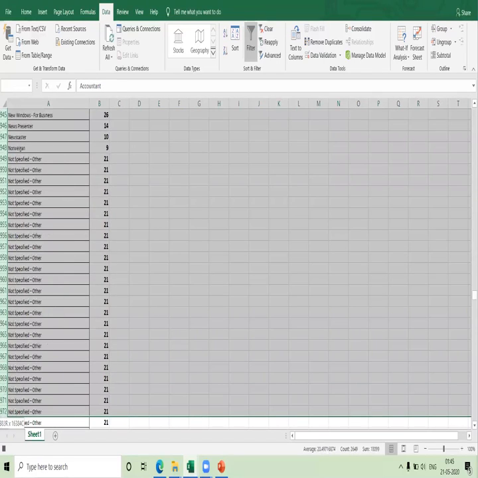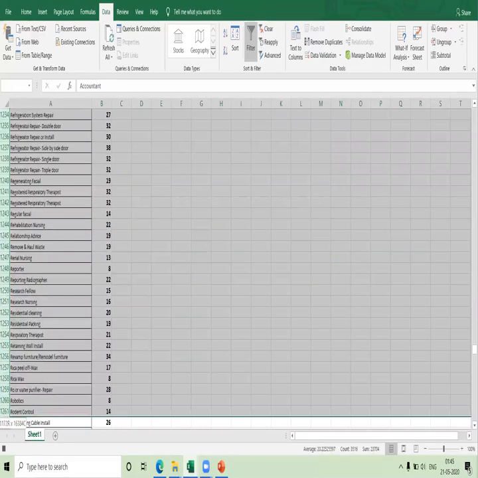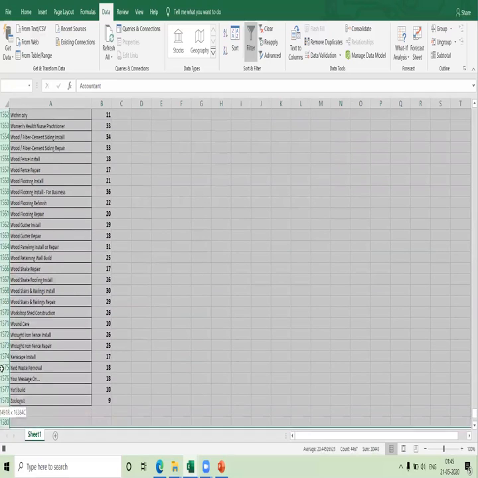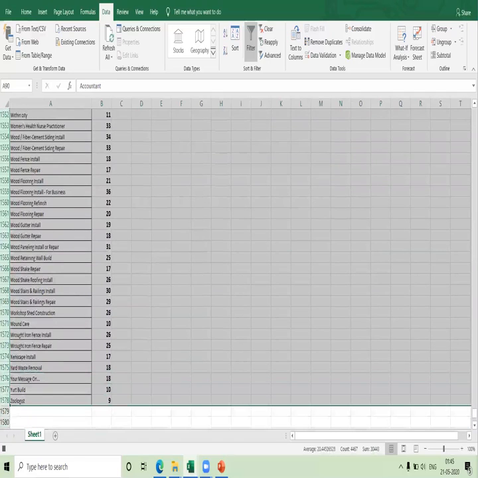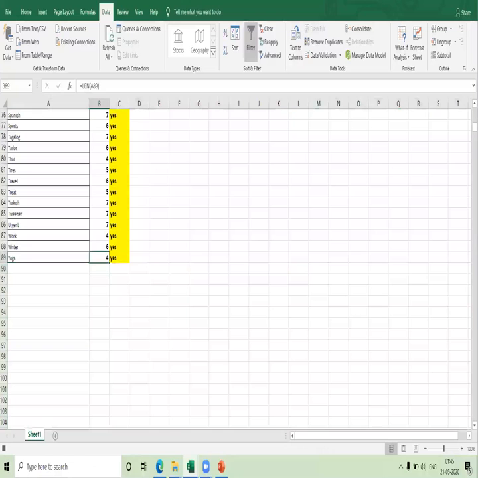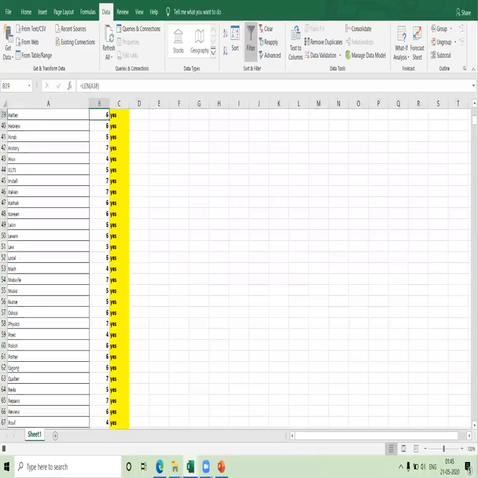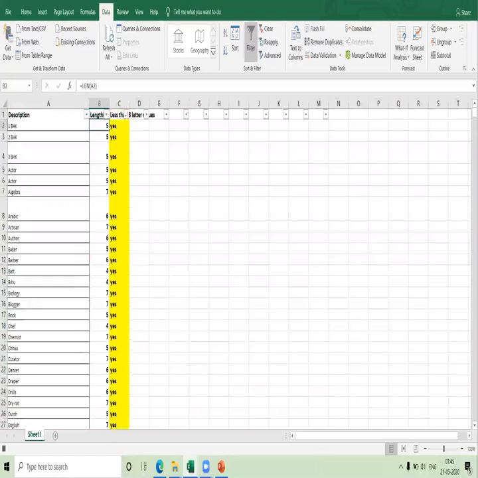It is very useful when you have filtered data and you have to perform these kinds of tasks where you have to delete the data, so that it doesn't delete the non-required data here.